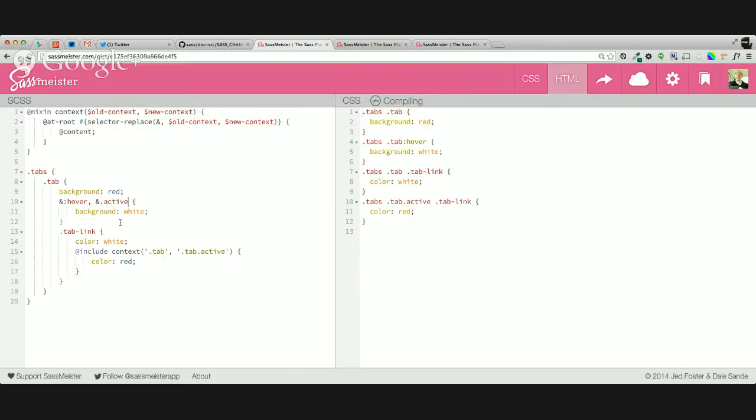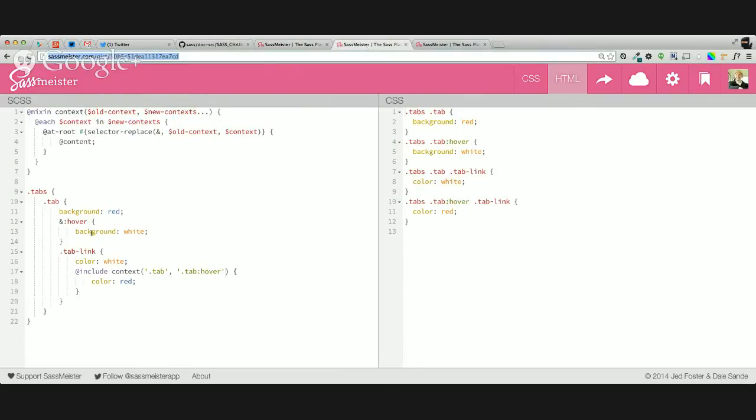And that would work perfectly for us over here. So it would have tab hover and tab active, but we don't have a way to do that with our tab link. We haven't created a mixin that allows for multiple inputs. Because if we add more inputs in, this mixin only knows what to do with 2 inputs. So second item on our list is doing exactly that. We're just going to update this mixin so it can accept multiple inputs.